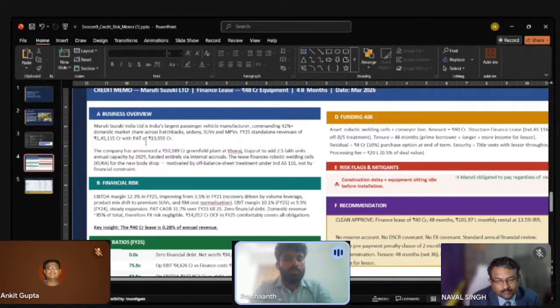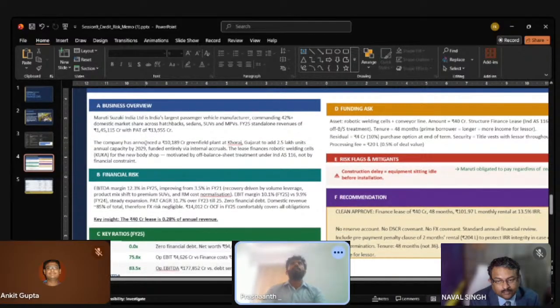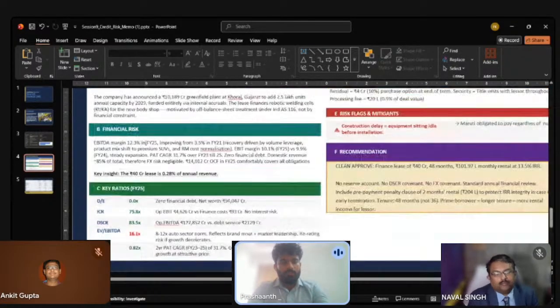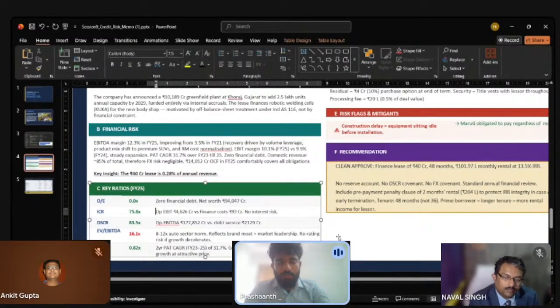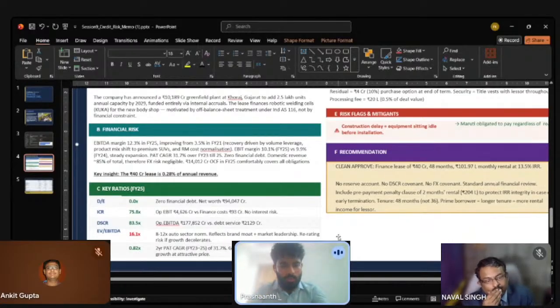So the financial risk aspect, when we look at it, what we realize is that the ratios. Let's look at the ratios first, then come back to financial risk. So the debt equity is 0.0. It's close to 0.01%. In fact, that's how low it is. And their interest coverage ratio, their operational EBIT is doing the heavy lifting, and the fact that there's no debt is also contributing hugely to the fact that there is no interest risk.